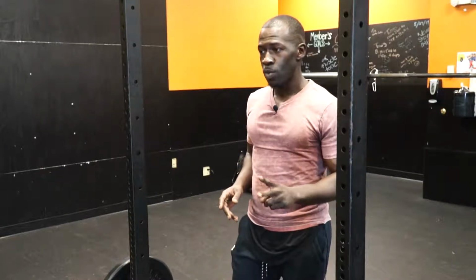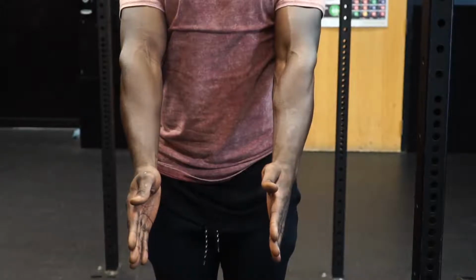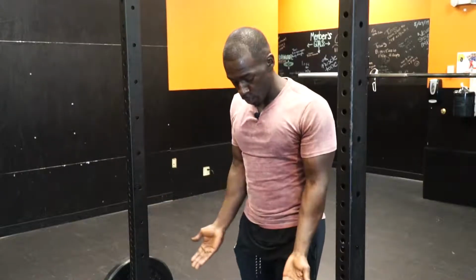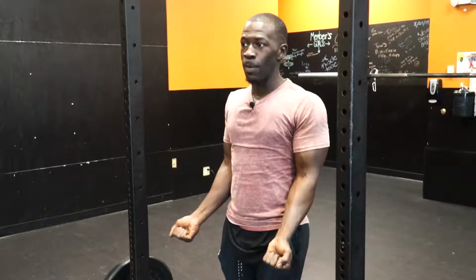So now we decided which grip we're gonna take. Now the second thing I want you to pay attention to is how our wrist placement is, right? So this is a neutral wrist position. This is called pronation, and this is called supination. So as we do the barbell curl, our wrists are going to be locked in supination. It may not be important now, but as we go through the other ones, it'll become more apparent to you. So remember, we're locked with the barbell curl in supination. So this is gonna allow us to work on one angle of the biceps, all right?